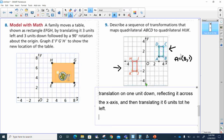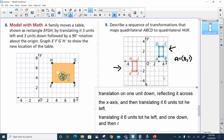Another way could be saying that we could take it 6 units to the left, right? And 1 unit down, then reflecting it, right? So we could put translating it 6 units to the left and 1 down, and then reflecting it across the x-axis.